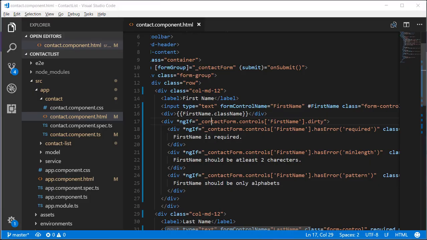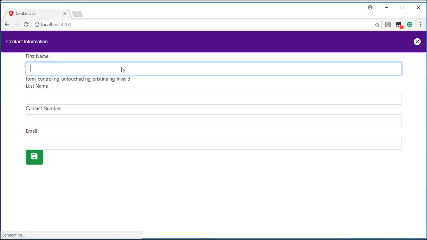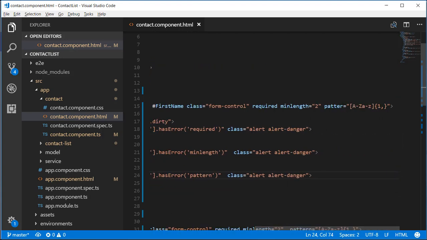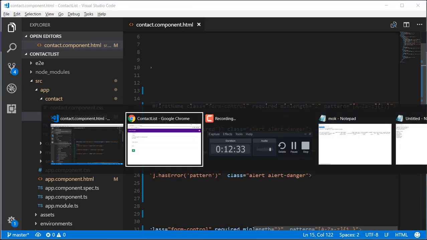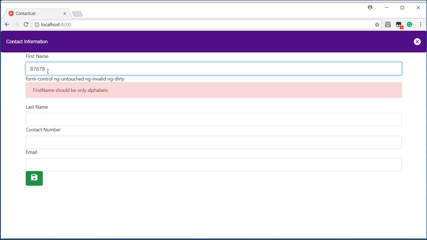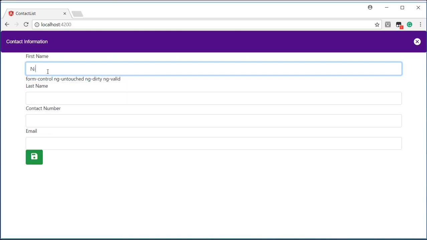Oops, what is the mistake? It has a pattern. Okay, the N is missing. Now go ahead and type. It should only be the text box, and it's required, and 2 characters. All messages are printing properly.